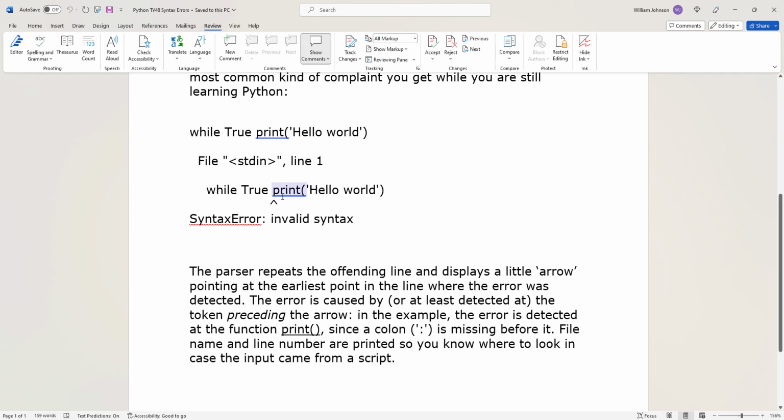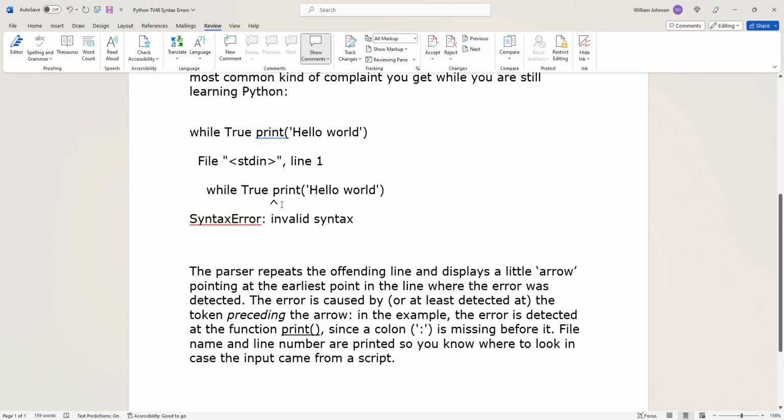Okay, this is kind of interesting. At first you think it's the print statement, but it's not. It's because it's missing this colon there. That's the problem. See how sneaky this stuff is? I'll put that back.